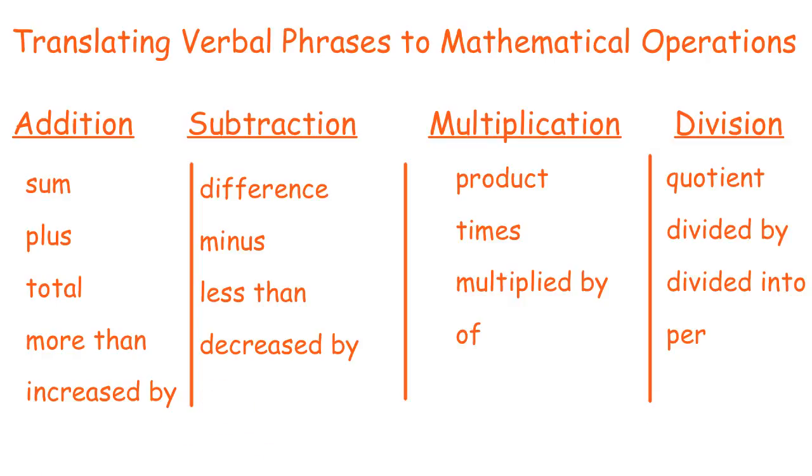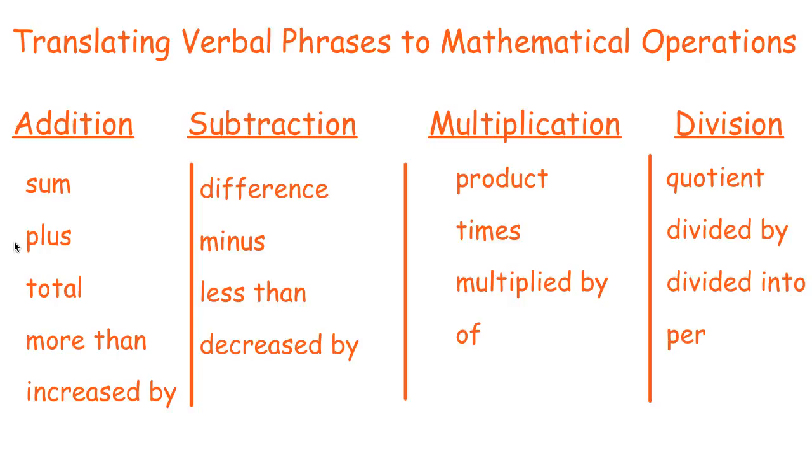Great. So we are going to translate these phrases into mathematical operations. We have the four major operations here. We have addition, subtraction, multiplication, and division. We'll start with addition. So we have the sum. That is when you add two numbers together, it's your answer. So find the sum of 5 and 2. You add 5 and 2 together. Plus, you use that interchangeably with add. So 5 plus 2, 12 plus 100, you add those together.